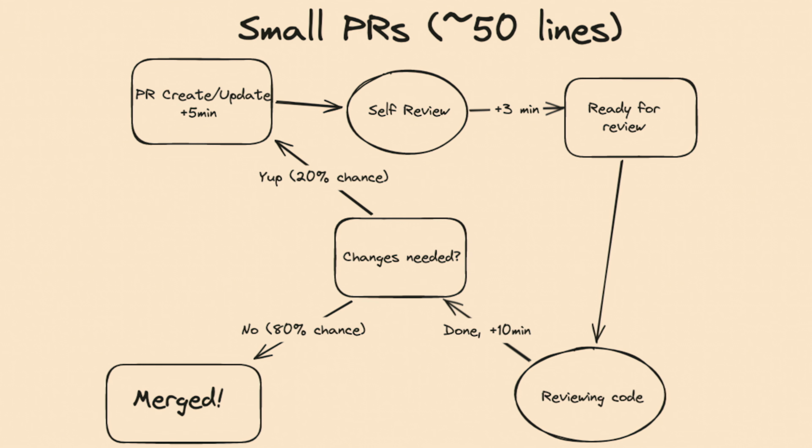Self-review will take only a few minutes because you know what you've coded. Once you go into the review state, it takes 5 to 10 minutes to review. And then once you get to that stage, most of the time, since the developer has done their due diligence, it's much easier to get accepted because usually the developer themselves will spot issues as well.